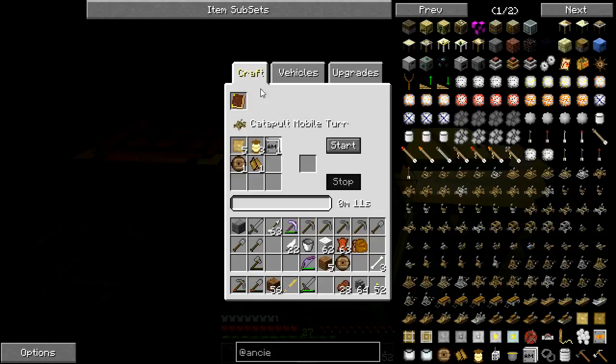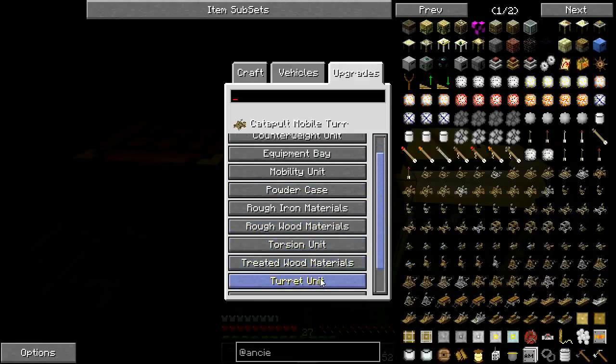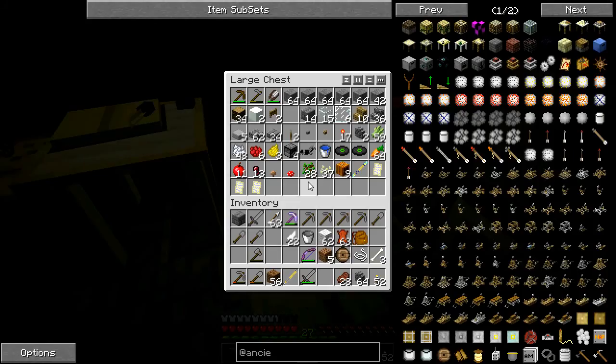Catapult mobile turret is the turret unit. So, where is our turret unit? Here we go. For that we need more iron, piston, string. So let's grab our string. Boy, we're getting low on string. Okay, let's throw that in there.